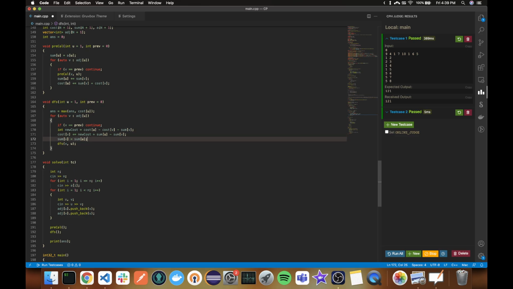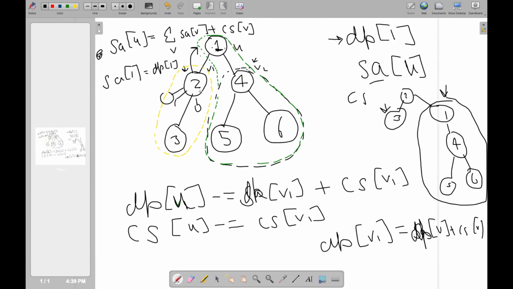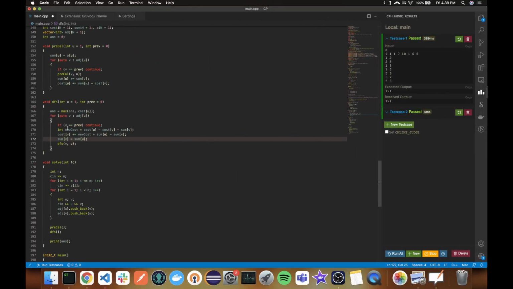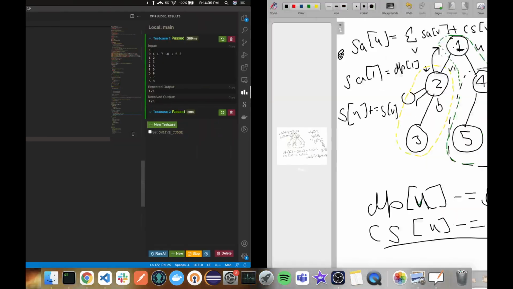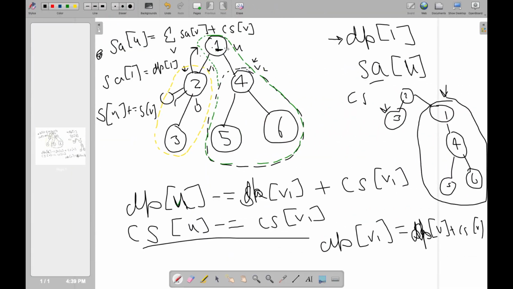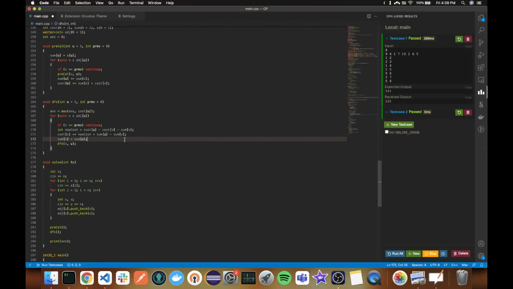As you can see, sum v becomes sum u, because now since this is the root, its sum is equal to the sum of this, because these values get added here. Essentially you could have also done something like sum of v plus equals sum of u, but sum of u was updated, and we are not updating it here. I'm not updating anything related to u, because the next time I check this vertex, I want these values to be original; only then can I do the rerouting. So I temporarily update the values.